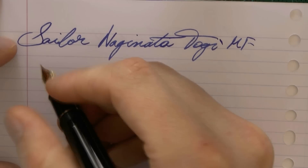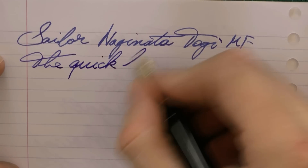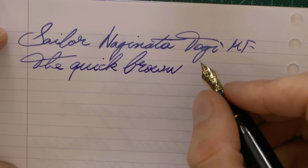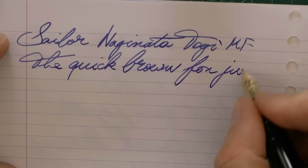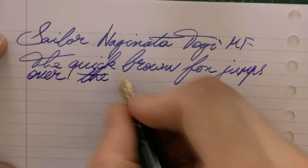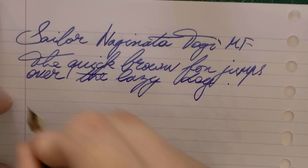Making for a slightly flexier writing experience — that's what we're going to see. I'm just going to use my regular writing angle, and I would say this is already quite broad. I find this a little over a normal medium, so medium fine for me is stretching it a bit, but of course that may just be my writing angle. Pleasant writing, definitely feedback. This is not an ultra-glass smooth nib.